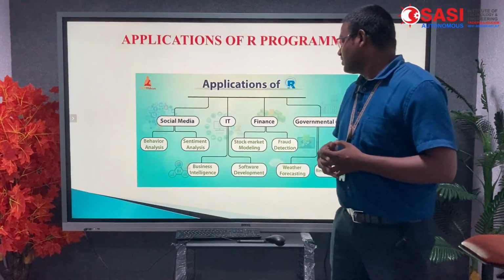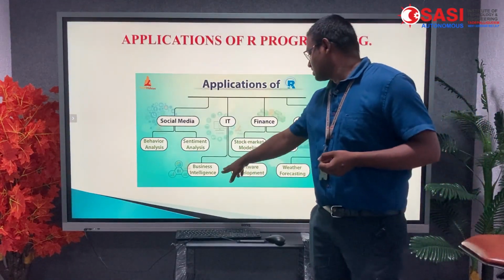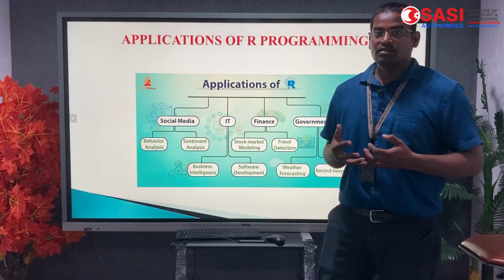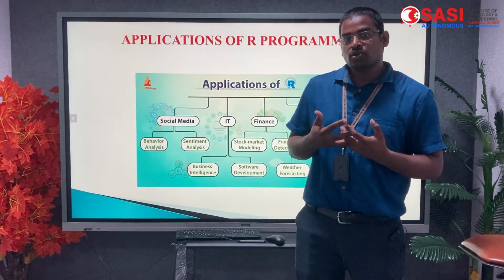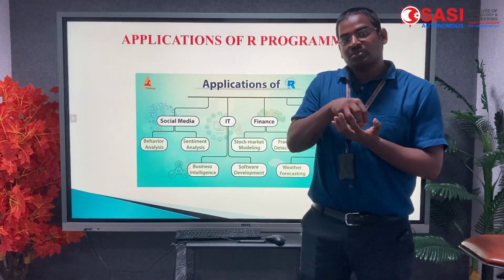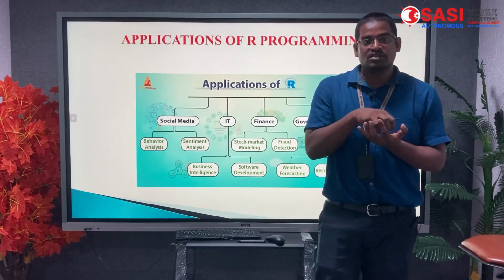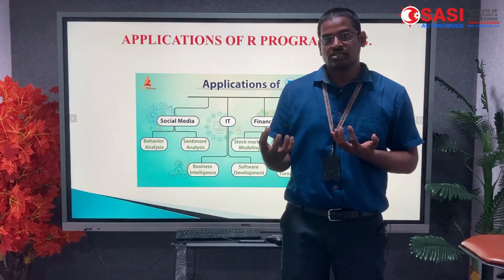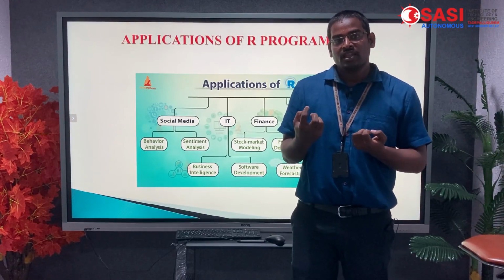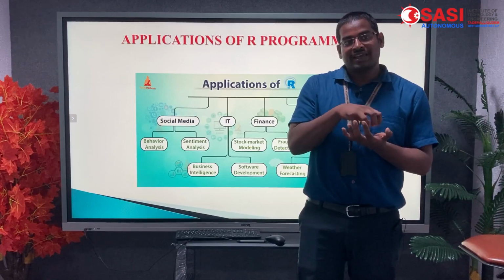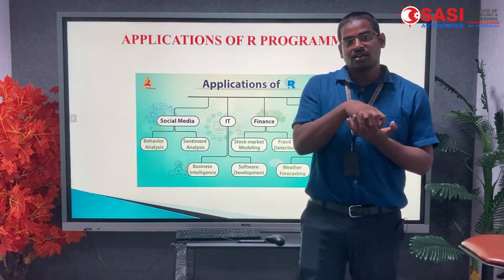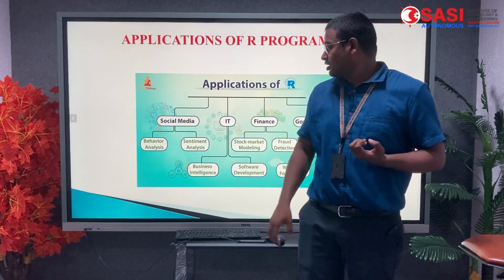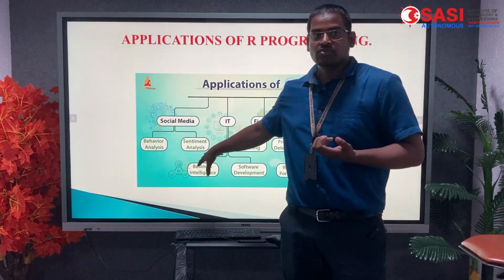When it comes to IT, we are using these applications in business intelligence and software development. Business intelligence looks at what new projects are being developed and how they can be reached to the user. Once we develop a version of the software, we need to give it to the users. Once they are using it, they can identify whether the users like this product or these applications, so that based upon the feedback or the use of that application, they can plan and deliver the next version of that product.